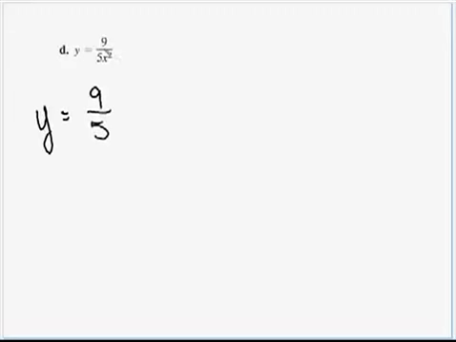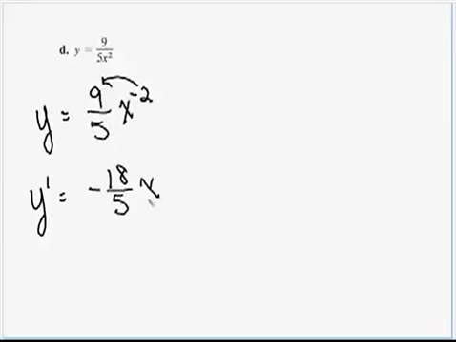It is in the denominator right now, and it's in the denominator with a positive exponent, x to the positive 2. When we do bring that up from the denominator, we'd have to make that exponent negative, 9/5 x to the negative 2. And now we can take the derivative. So y prime equals, exponent comes down and multiply here by that numerator, negative 18/5 x to 1 power lower. Drop negative 2 down to a negative 3. And to make it look pretty, we'll get rid of that negative exponent. We do have negative 18/5, and that x to the negative 3 will get tucked down there into the denominator and become an x to the positive 3rd.